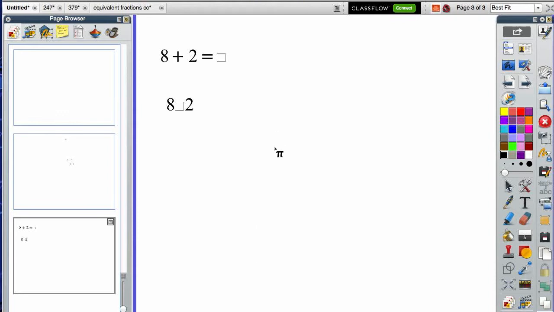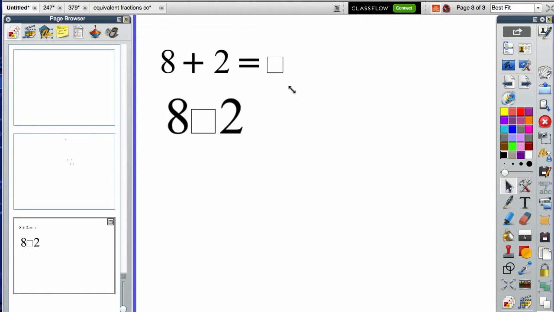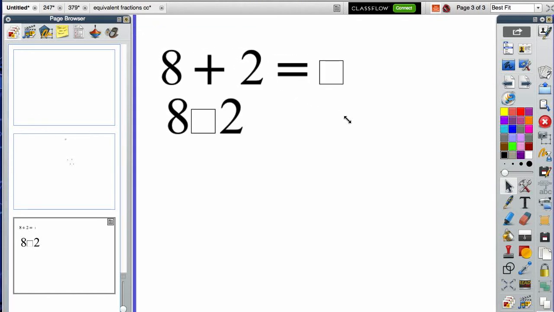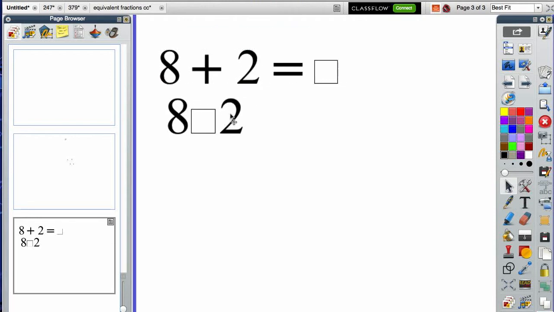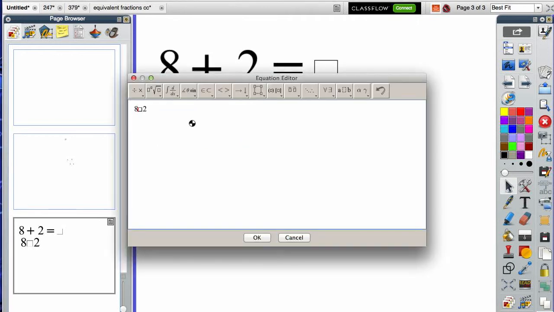The one thing you have to remember about the equation editor, you need the arrow. The arrow is like your off tool. You're not going to get rid of that equation editor until you click there. Again, once I click on this, I can start dragging it and making it bigger, especially if I'm working with little kids. I can start making things bigger and smaller. The good news is once I made this bigger, it did look good. And those are the kind of things you just play with as you go.